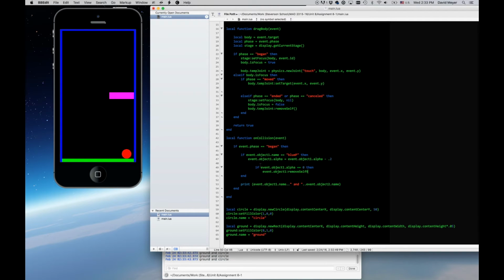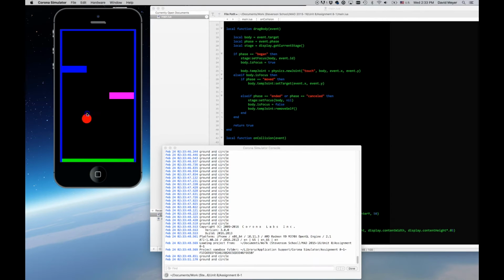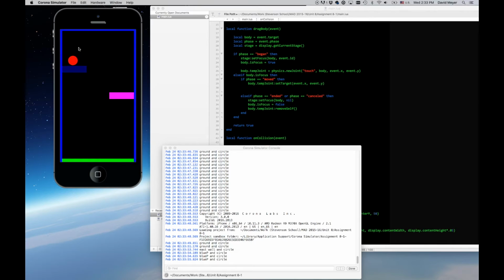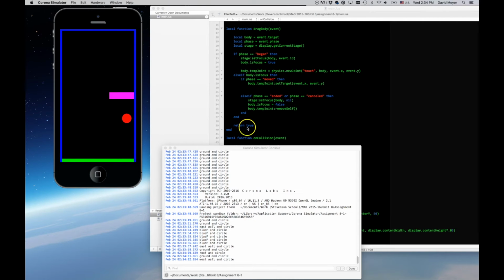So we're just going to remove that object, and we'll just end. Let's take a look and see what happens when we do that. 1, 2, 3, 4, 5, 6. And look at that. Now our blue platform has disappeared. So we got that working.